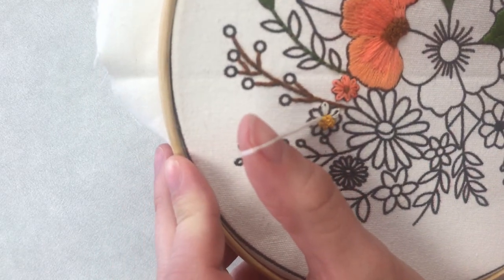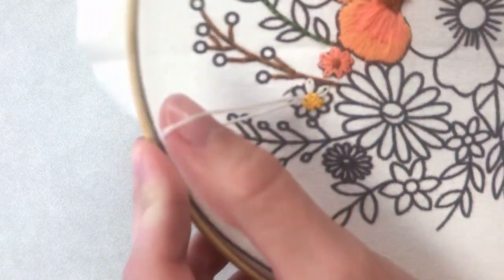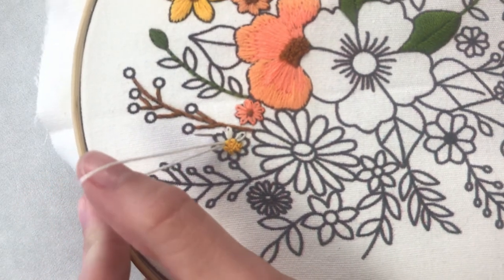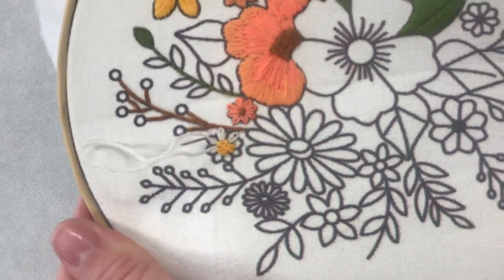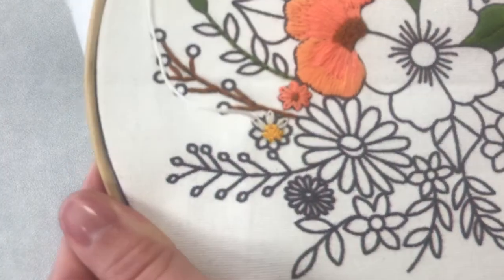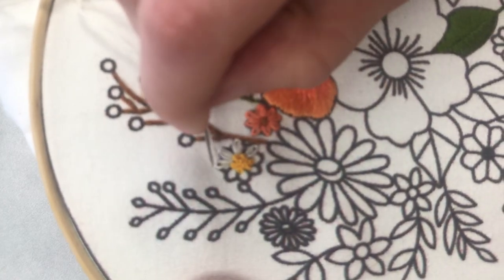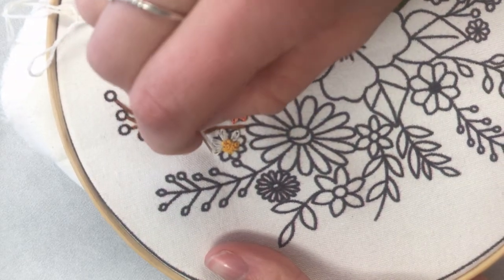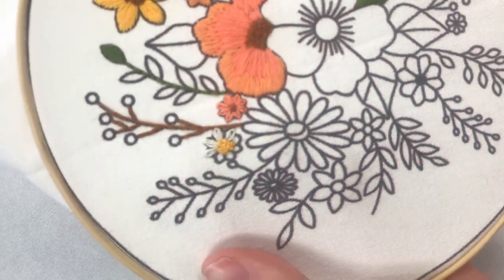Now we're going to bring the needle back up through the point of this rounded end of the petal right there, just like that, through the point of the petal, and we're going to bring the needle through the loop that we have there and pull tight. And then you're going to go back down on the other side of the petal to help secure that stitch. Just like that. I'm so sorry that it's so blurry.